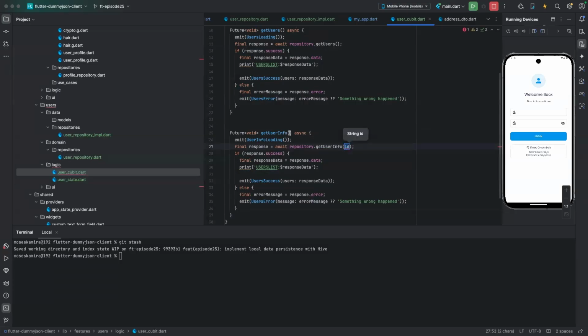We need the ID, so we pass this user ID. So success is the same. Everything here remains the same. We are maintaining it because it's dynamic data. We don't know which type it is. So if we know the type, then you will see some changes being done here, like converting the dynamic to JSON or from JSON.